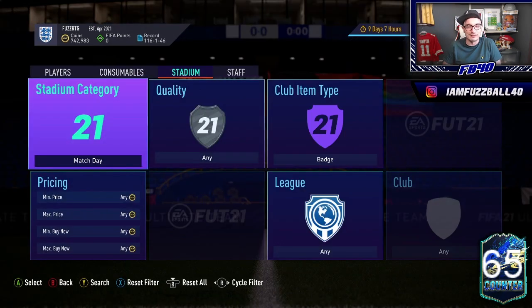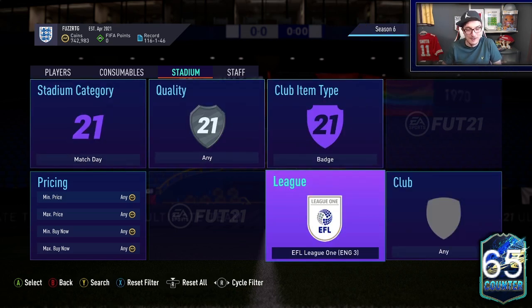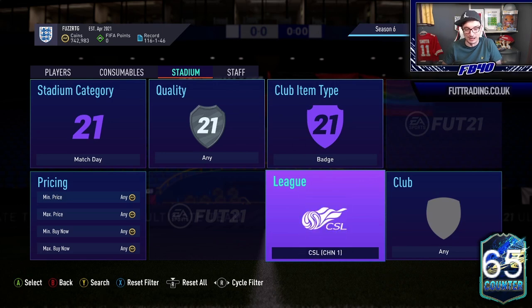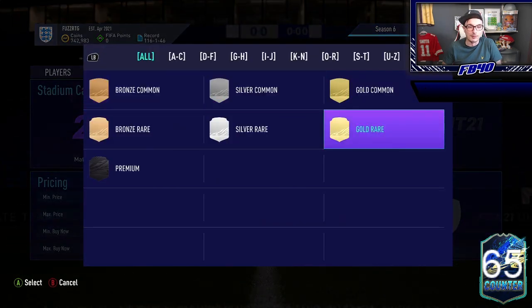And if you've got a rough idea of what kit prices are, I genuinely think there are coins to be made. It sounds stupid. I know it sounds bizarre. But you guys have seen me do it a few times this year and trade with random bits and bobs. Whatever makes money on the game at this moment in time, I'll do. So what I did earlier on was I went men's international.